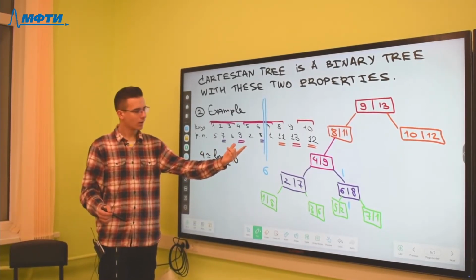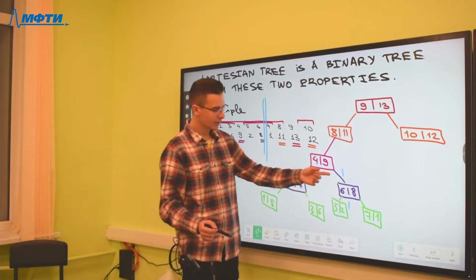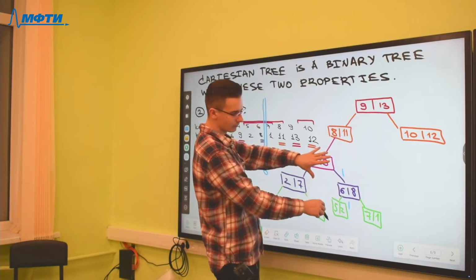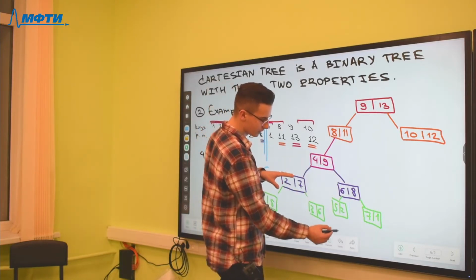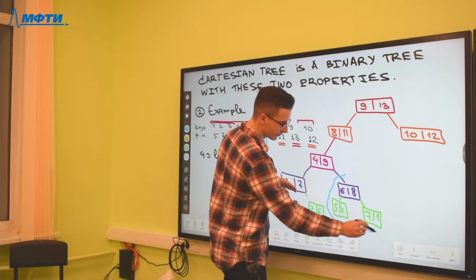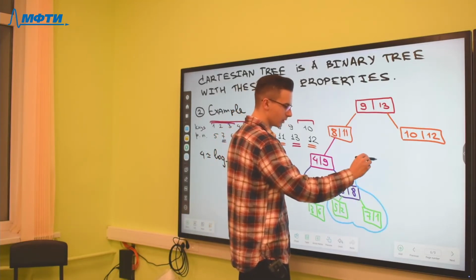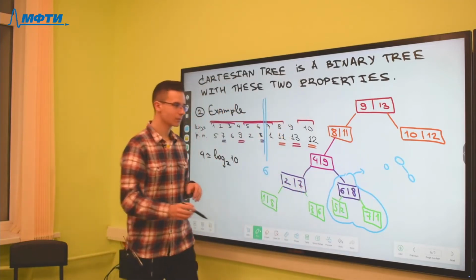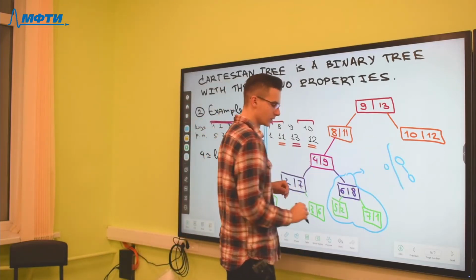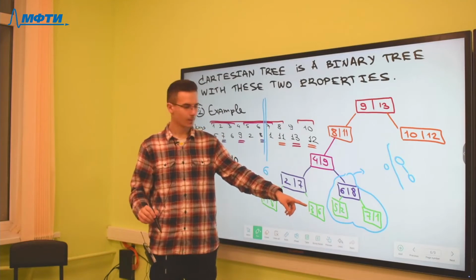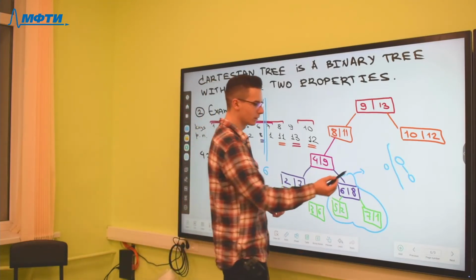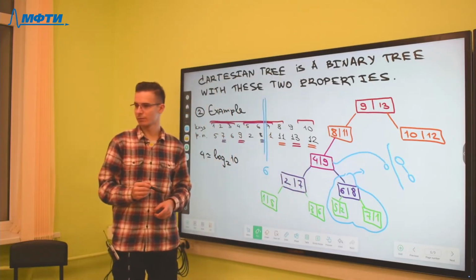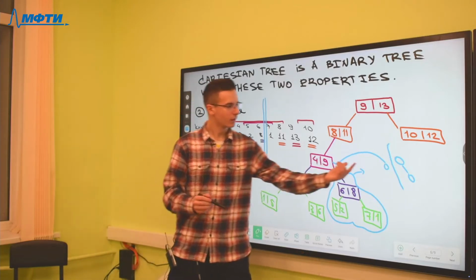So if we split this tree, we get such subtrees. This is splitting this tree. Then we can connect this node with the left subtree here.